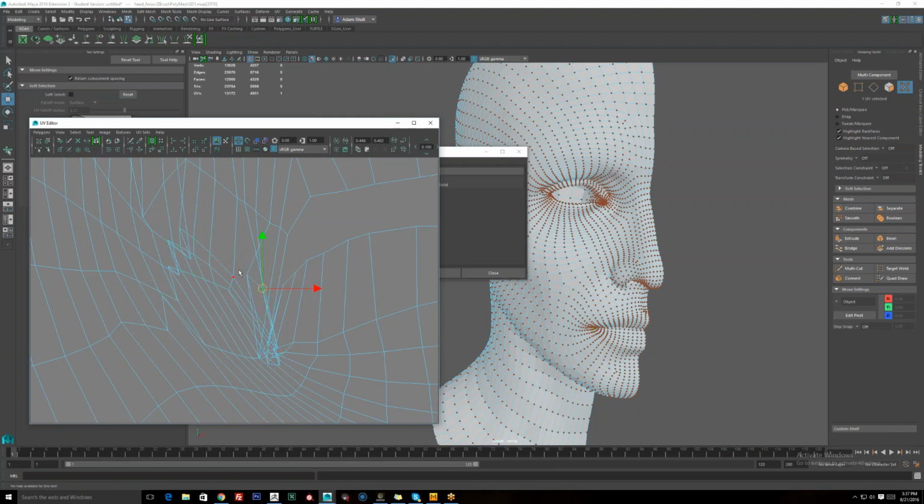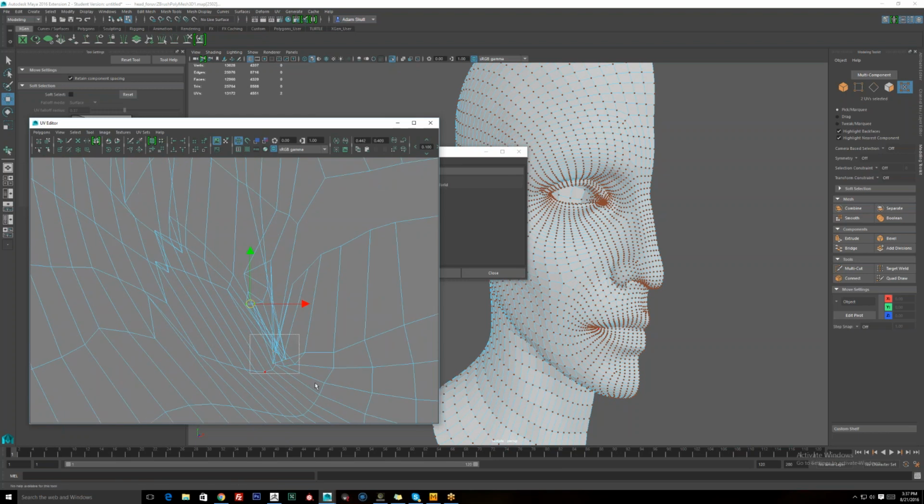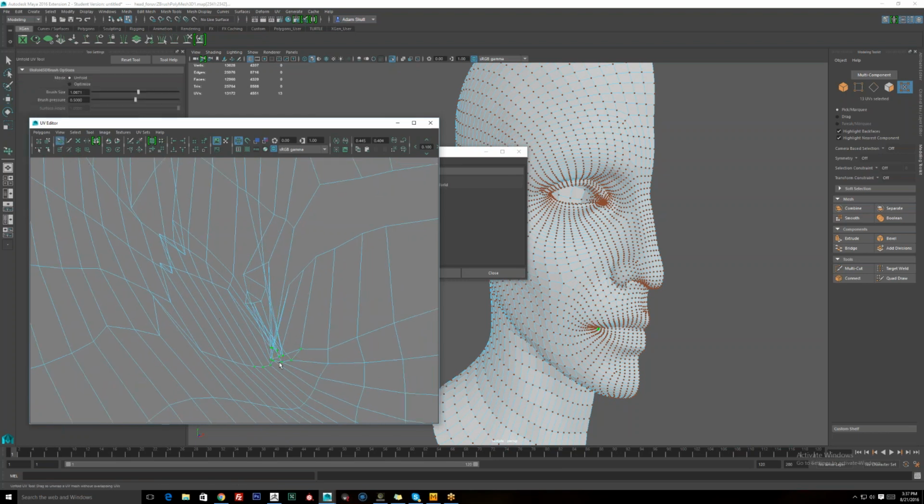You want to keep everything nice and quadded as much as possible, and even. I tend to cut in extra edges and triangles on clothes. I don't mind putting triangles on clothes at all. I'll put them quite a few places, especially, this is such a mess down here, when I'm trying to outline different folds that are part of the silhouette. I'll definitely add some extra edges for that.